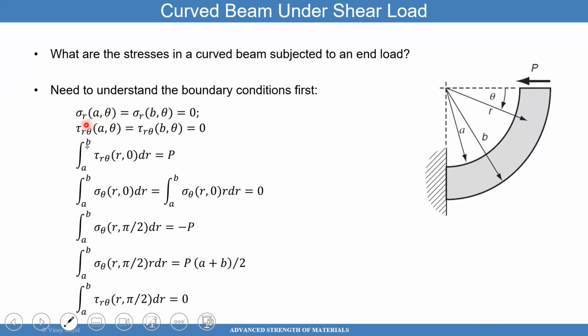So sigma r is the radial stress, and I'm looking at sigma r(a, theta) and sigma r(b, theta), which is 0. Why is that 0? So let's think about what this is saying. You should understand how to come up with the boundary conditions. Looking at r equals a, which is this surface right here, and r equals b is this surface out here, the outside surface, while r equals a is the inner surface. For any value of theta, obviously, because theta is kept as a variable, that means I'm looking at any value of theta. So anything along these two surfaces that enclose a body of material.